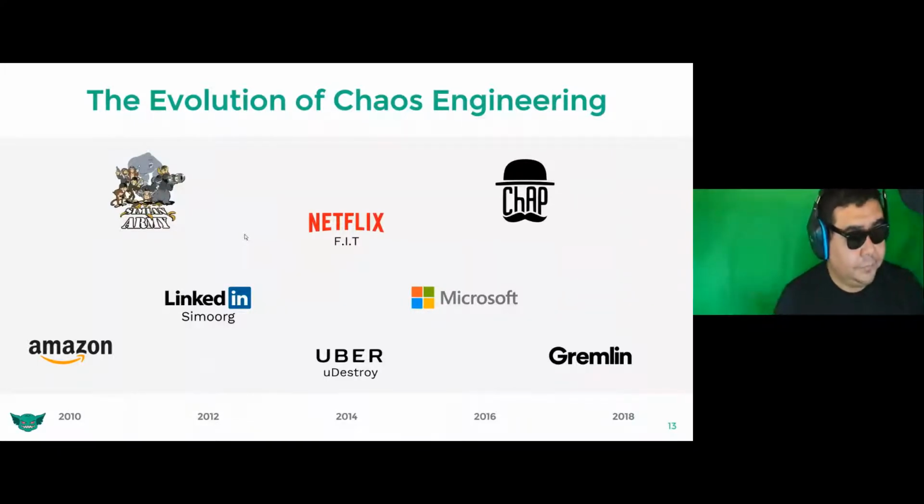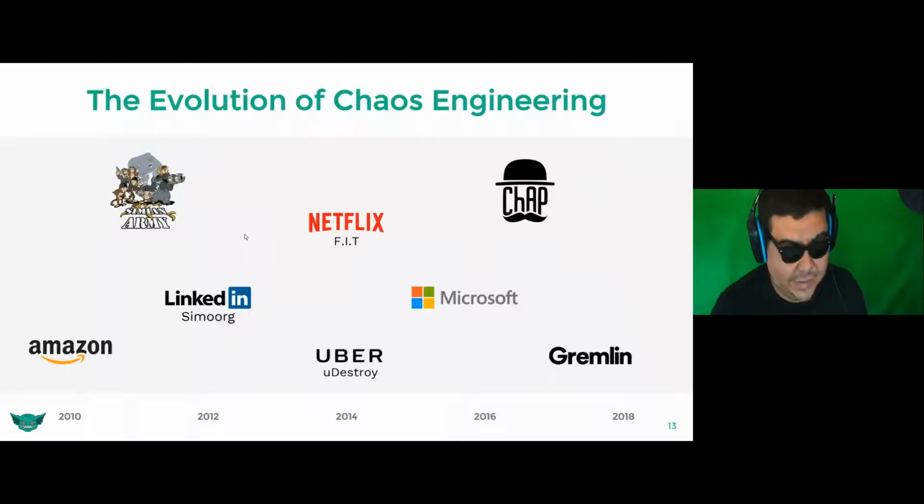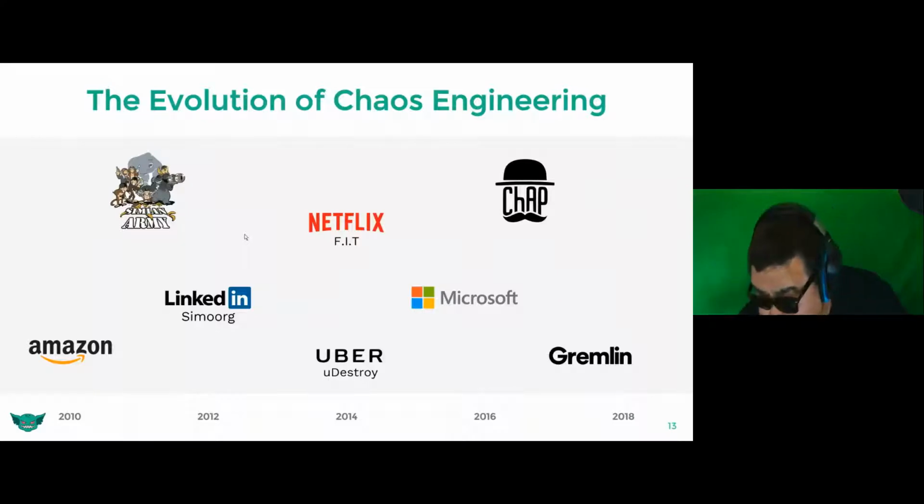So this basically shows a ton of companies that are doing this today, right? Jesse Robbins does something that I like to do, right? Which is just pull a bunch of plugs out and see what happens. Pull out the power cords in the data center. Now, this is not really acceptable in today's world, but back in the day, it was exciting. Many enterprises started building disaster recovery teams. I was a part of one of those at Amex in 2010, right? We started building DR and high availability teams. People started doing this on a regular basis.